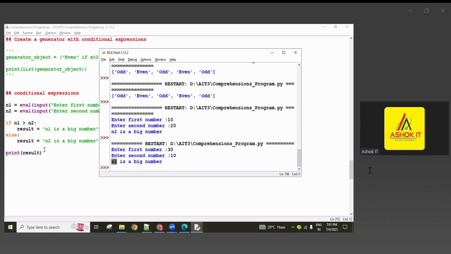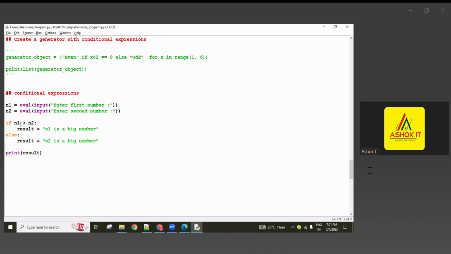So like this, see guys here, based on this condition, this value I'm assigning to this variable. If the condition is false, this value is assigned to this one. If and else I created, guys. So how to write this using the conditional expression, you can see, guys. These logics using the conditional expression.